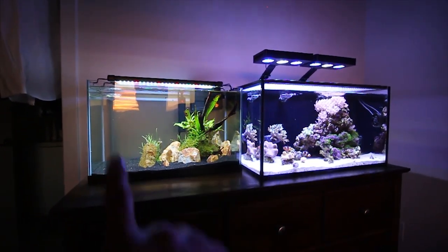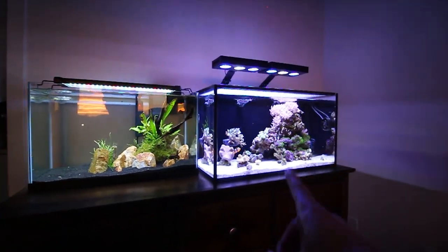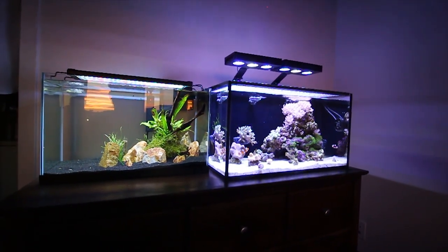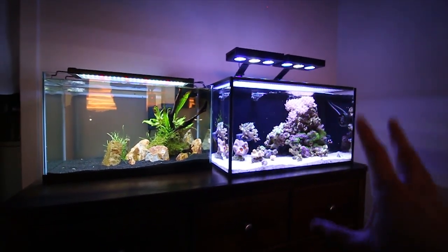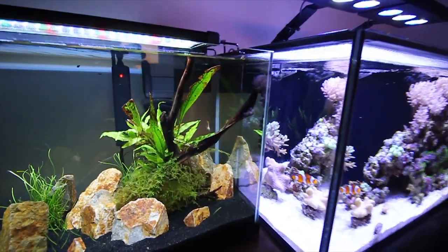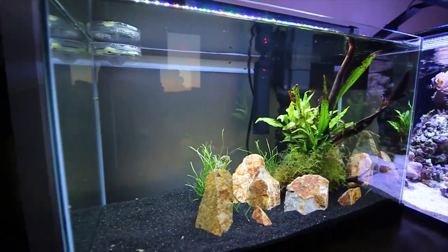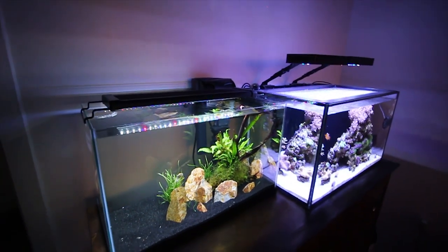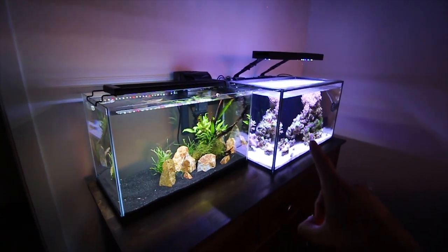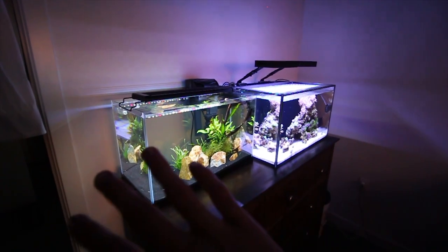We're going to get a guppy breeding process going in the freshwater tank. If you guys want to see more of that, please comment down below. With the reef tank, we're just trying to sustain it and get the dosing dialed in. I really just want all the corals to grow out where they are and start to fill it in. I'll be posting a lot more videos and updates, especially on the freshwater tank as we start to get more fish and possibly more babies. I'm also posting a ton on TikTok - that's where I do most of my content, but I am trying to post more on YouTube now. Now that we're kind of settled into the new apartment, we've got school going on, and we've got the fish tanks set up.